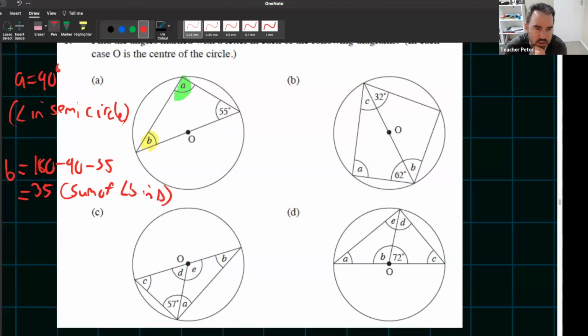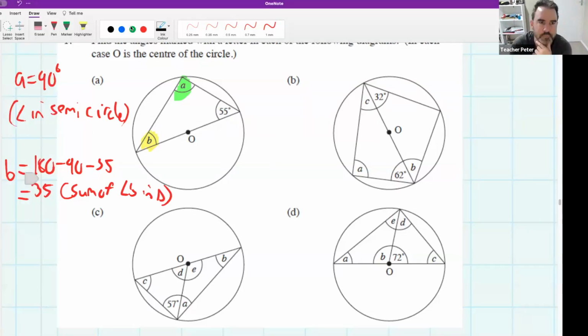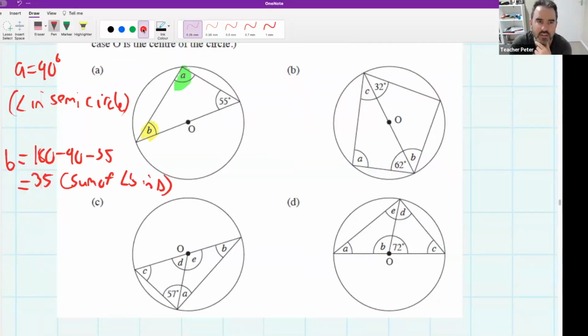Okay. So let us switch back. Why did it do that? Okay, there we go. I'm back. Let's do one more before we have a break. Can you find me the size of angle A, angle C, and angle B? Can you try and find those, and then we're going to take a break?